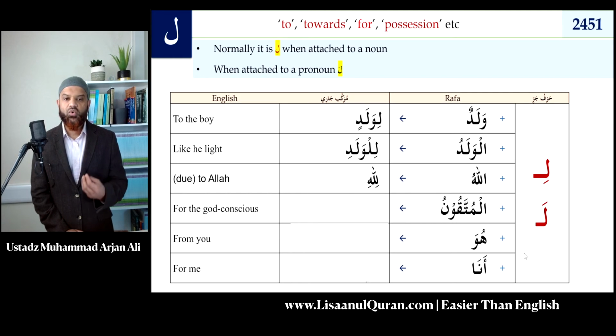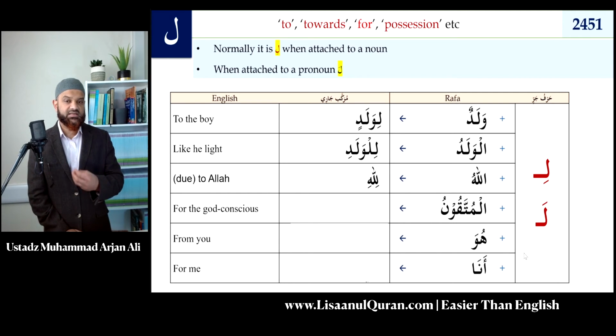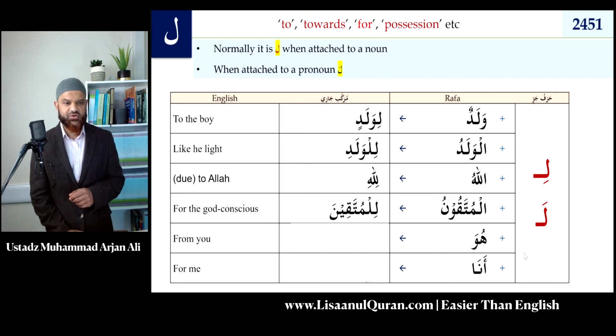Now, al-muttaqoon, you should have worked out, is exactly the same as muslimun. So the jar status should be muslimin. And then we have the lam coming as well, and then joining an al. So what happens? Lil muttaqeen. Please look at Surah Al-Baqarah right at the beginning. Hudan lil muttaqeen. I hope you can see it, inshallah. Do see it, open the Quran.